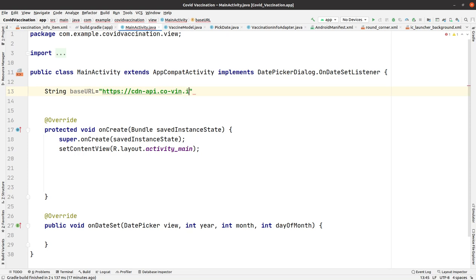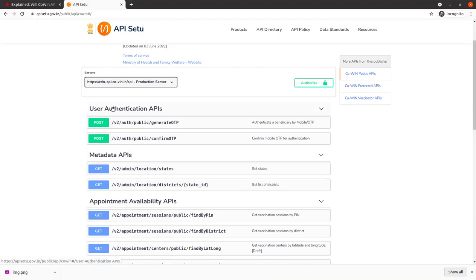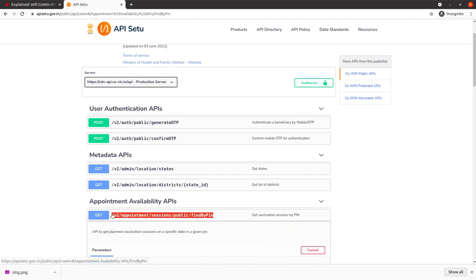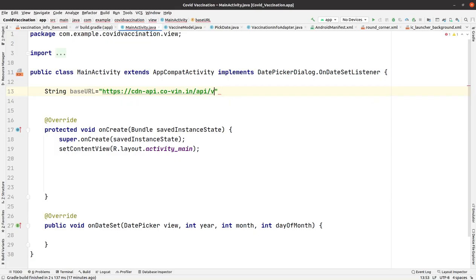So we have to go here again and copy that find by pin endpoint, paste it here, and remove one double slash from there. So this is our base URL that we have.